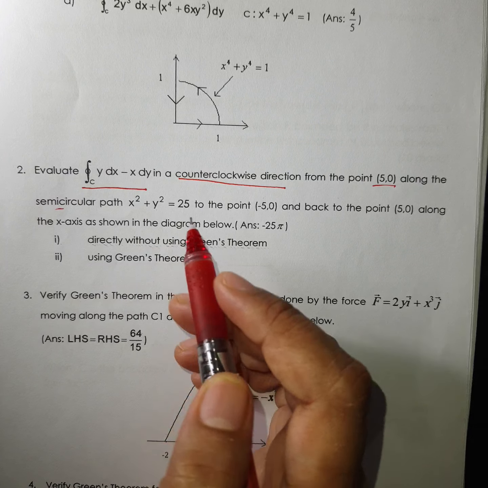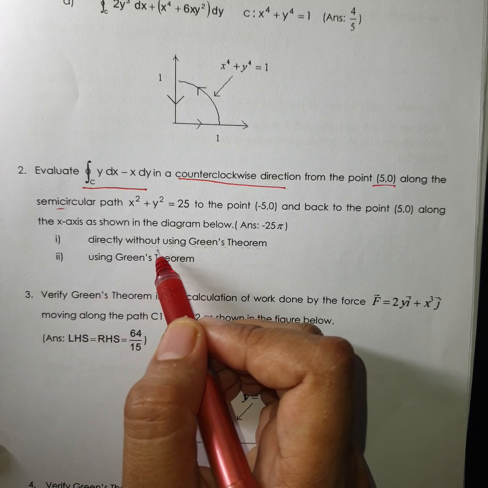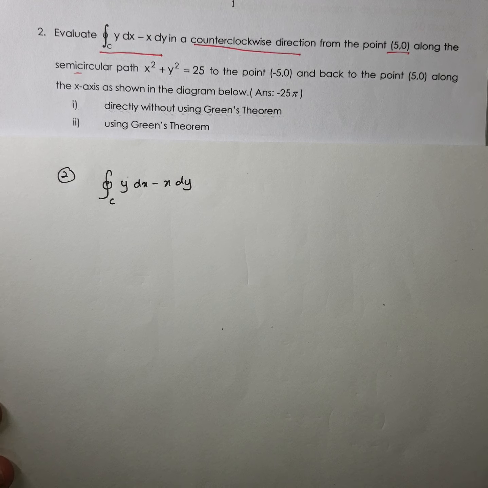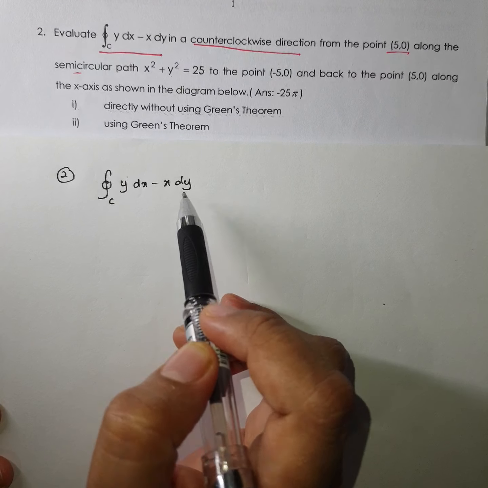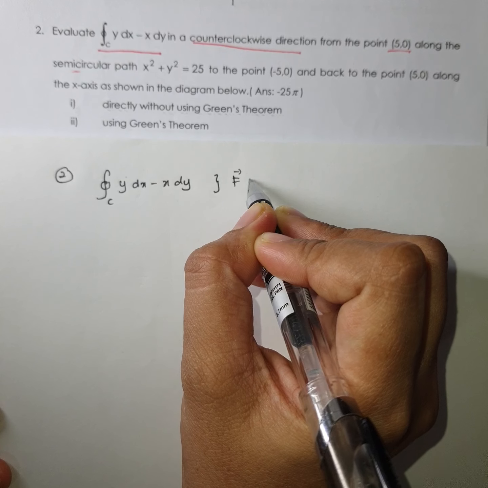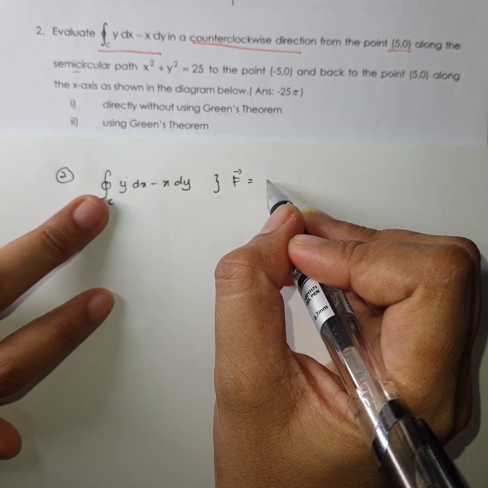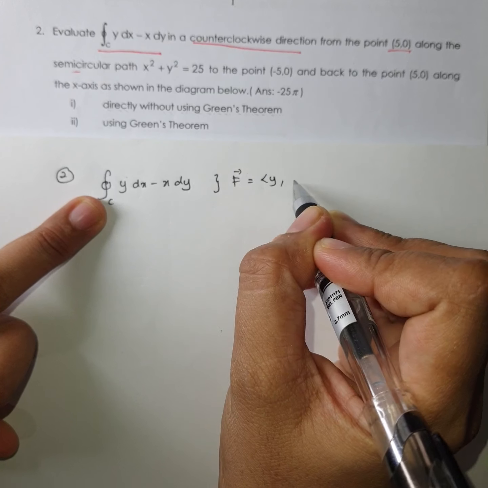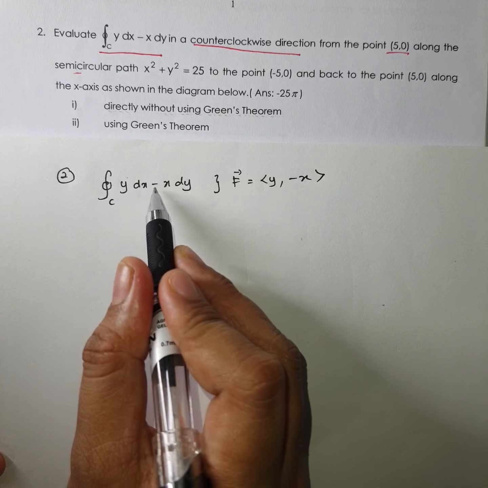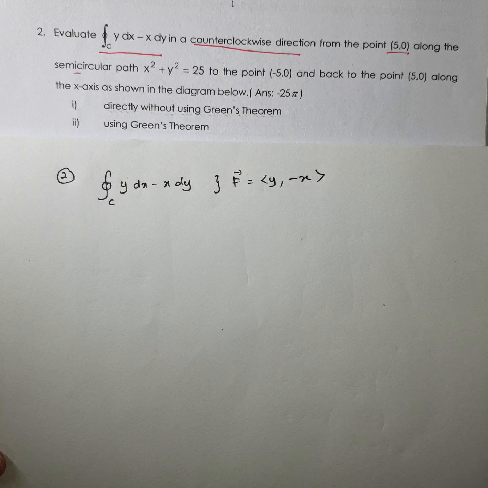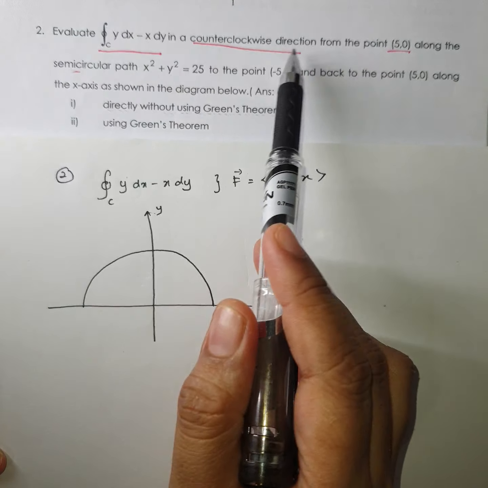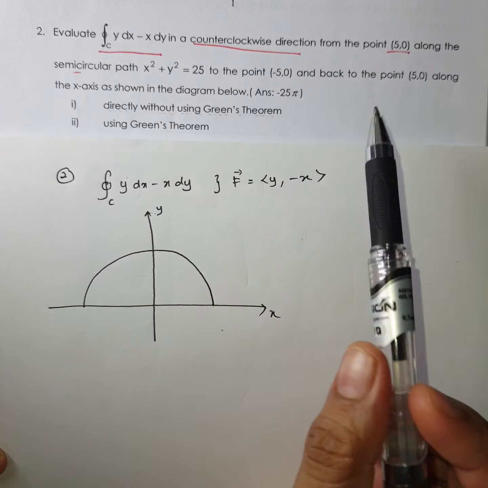Alright, so as shown in the figure, but for this case we're going to draw it ourselves. First of all, from this line integral, the data we will get from here is the vector. So the vector that you will have, the component i is y, the component j is negative x. You know this is M dx plus N dy. Alright, so the first thing you need to know. Okay, so secondly, to do the sketching, counterclockwise direction from the point 5,0.